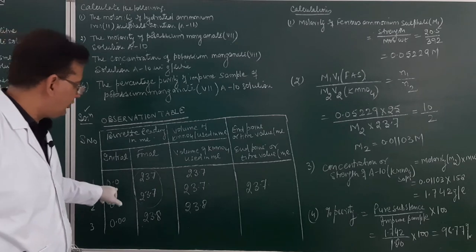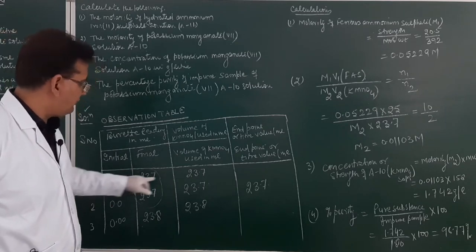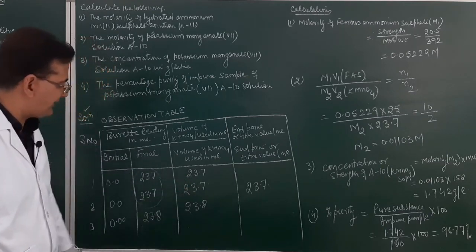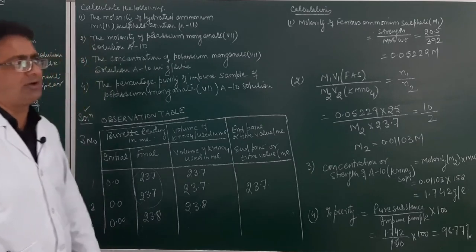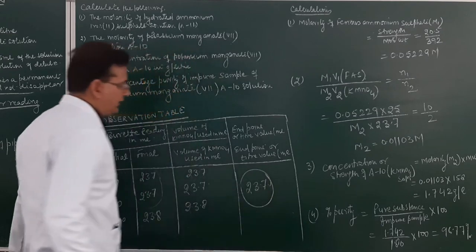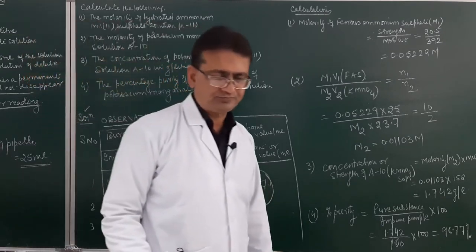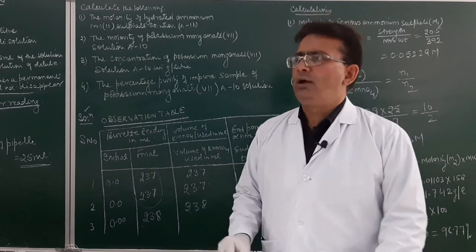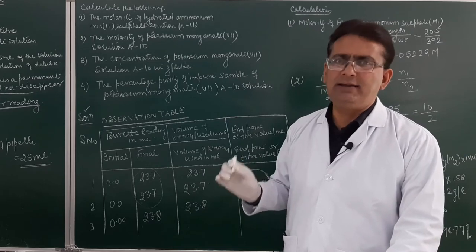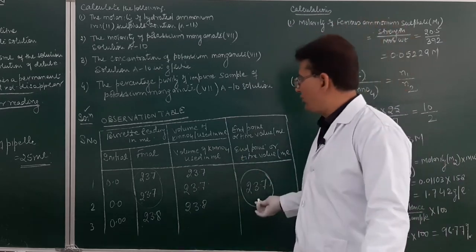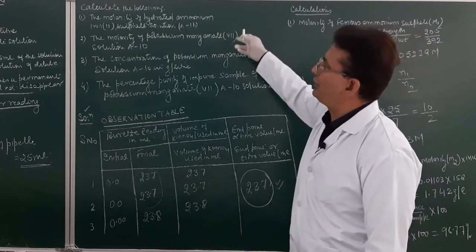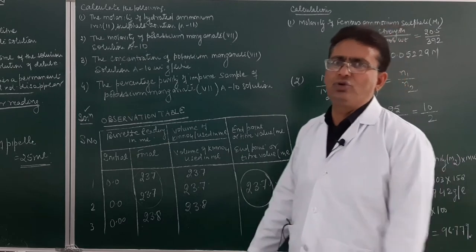What will be the volume of KMnO4 used in milliliters? It will be final minus initial. So 23.7 minus 0, it will come to be 23.7. Similarly over here it will come to be 23.7, and in this case it will be 23.8. So what is the end point or the titer value? It comes to be equal to 23.7. I think you must be understanding. Repeat the process 3 times at least to obtain at least 2 concordant values, that will be called the titer value. From this titer value, I have to calculate these 4 questions asked to me.